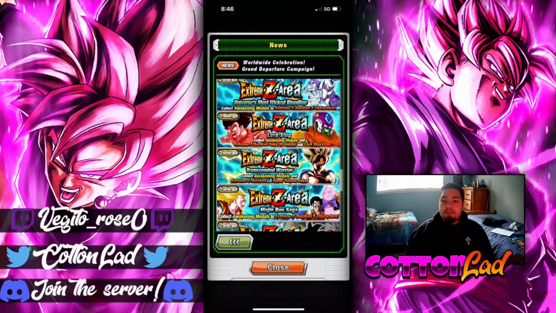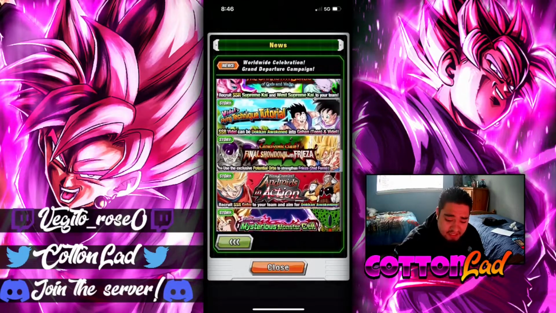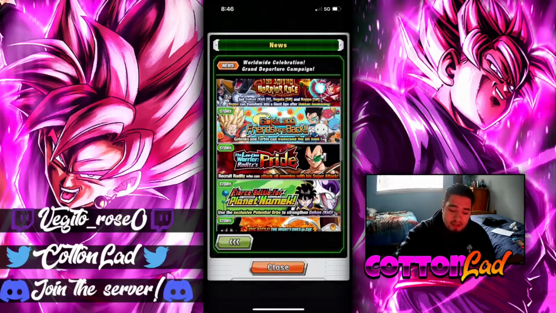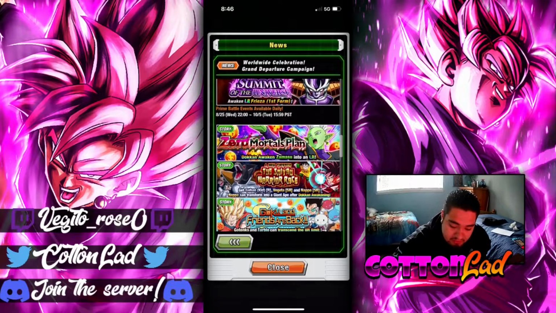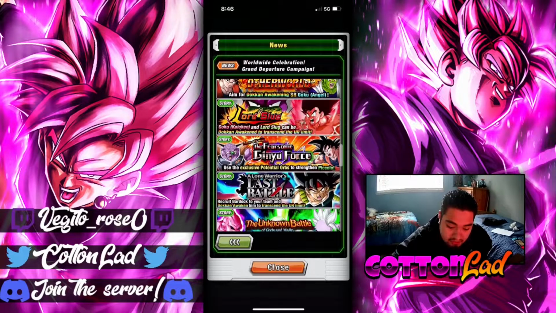So again, if you're a player who didn't get the chance to do this, you can go ahead and grind it right then and there. Again, a ton of story events to grind out. Free-to-play units, especially if you're a new player. Some notable ones I could point out is this one. This one I think actually has 2 units you can farm up. The Lord Slug one is pretty good.